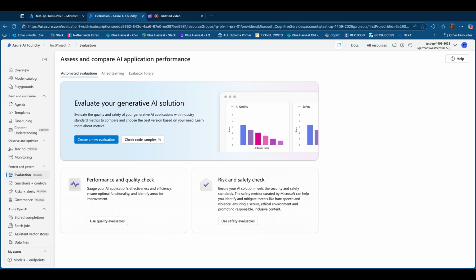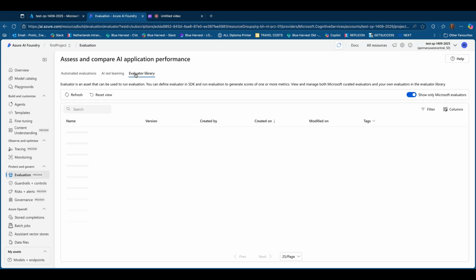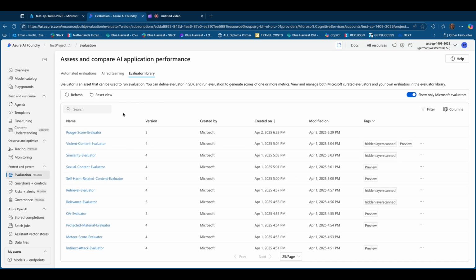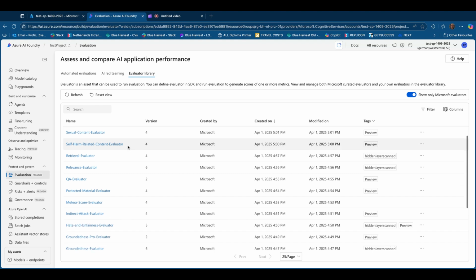Then evaluation. You can evaluate your model to see how well it behaves. For example, if you fine-tune your model, and then you want to see if it doesn't allow for some aggressive behavior, you can check it out. Here you have the evaluator library, which is a library of predefined evaluators from Microsoft that you can just use.